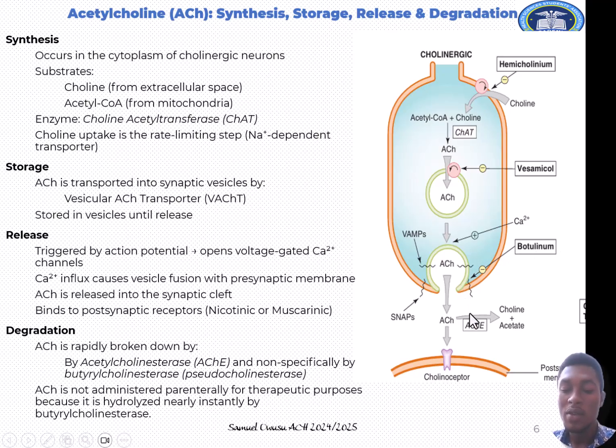All right. Then we can also have other agents that would tend to inhibit this acetylcholinesterase enzyme. Once we are inhibiting the acetylcholinesterase enzyme, we are essentially causing a lot of acetylcholine buildup in the synapse. And when that happens, there will be more than enough acetylcholine to bind to the receptors to trigger a lot of actions. So that is also possible. We look at enzyme agents that would block this enzyme, and then we will look at some other agents too.